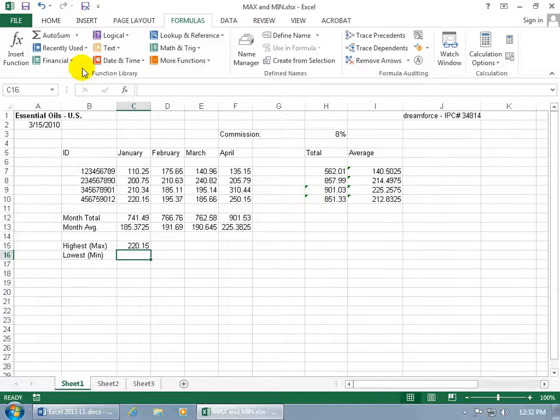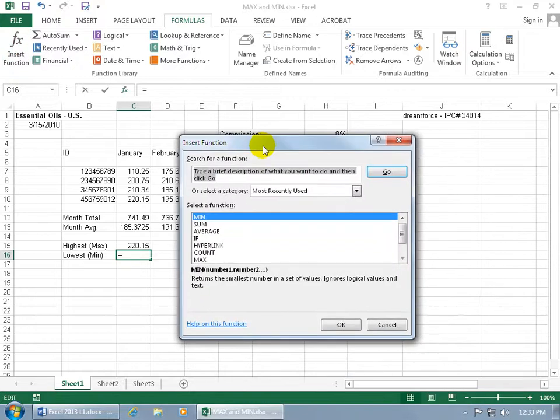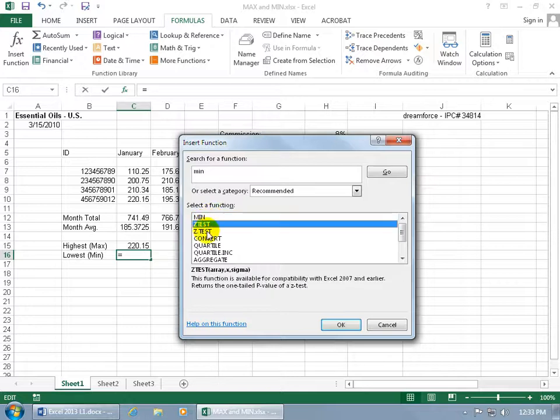And you may say to yourself, well, wait a second, the equals is just the simplest and fastest way to go. Yeah, for functions that you're familiar with, but if you want to learn something new and you're not sure about it, then clicking on the insert function button to open up the insert function window and then type in the function that you are not too sure about, and let's say it's min, then go ahead and click go, and it's selected down below, and whatever you select down below will give you a synopsis.